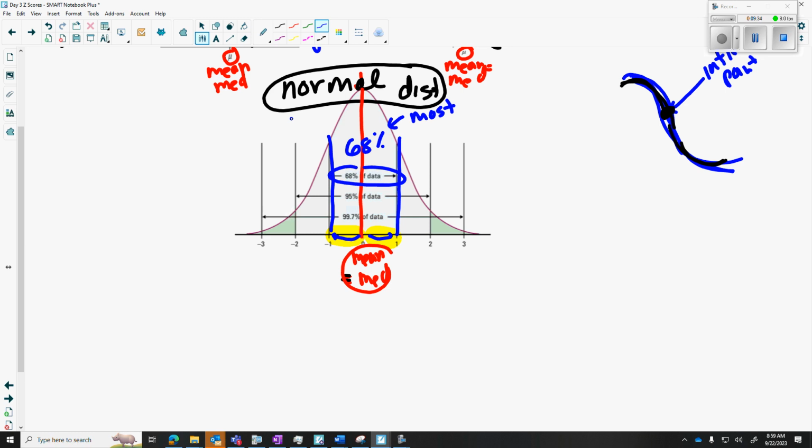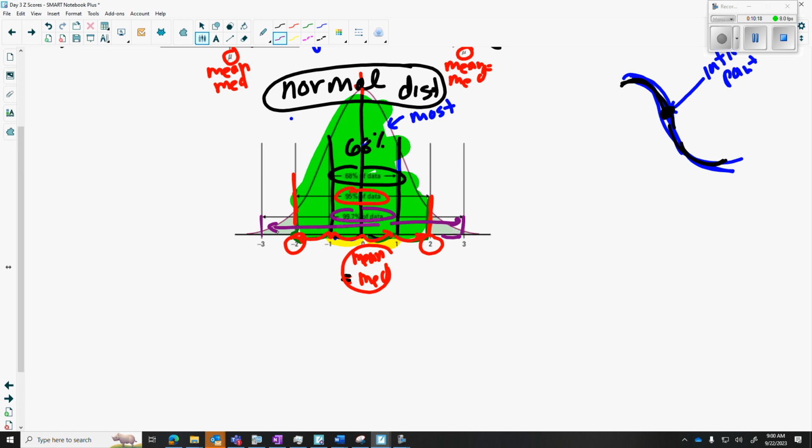As soon as you go 2 standard deviations above and below the mean, now this green, which I'll now highlight in green, this is going to be approximately 95% of the data between these two endpoints. 2 standard deviations above and 2 standard deviations below the mean. Meaning now you're really at most people because 95% of the population is going to lie between those two scores. And then if you go another standard deviation, 3 above and 3 below the mean, you're going to now accumulate 99.7% of the data within 3 standard deviations of the mean.